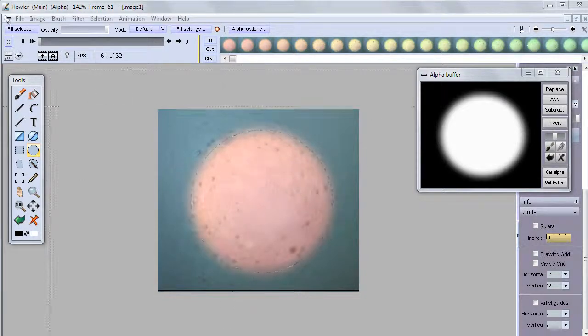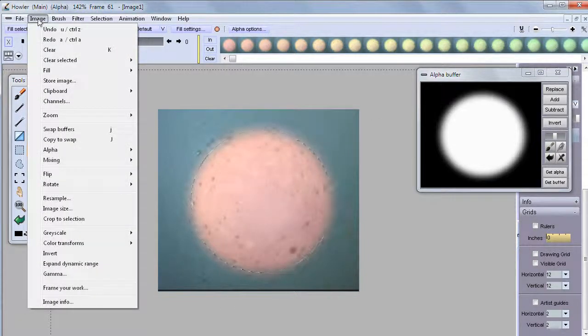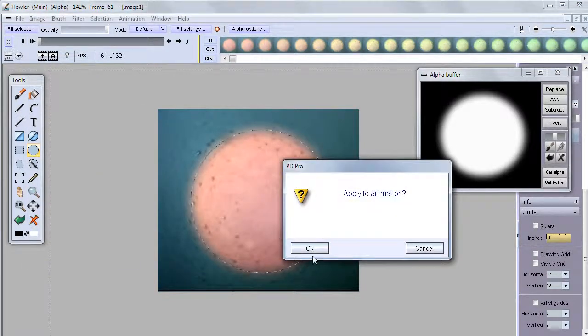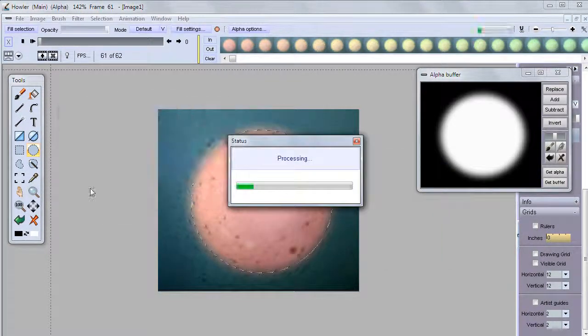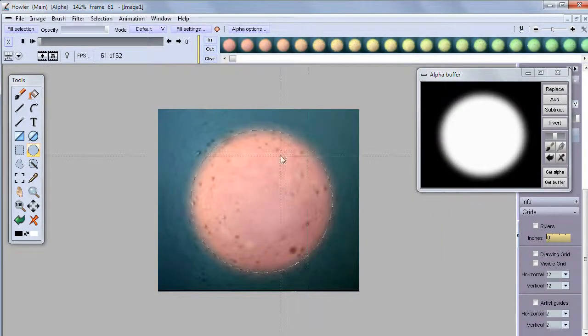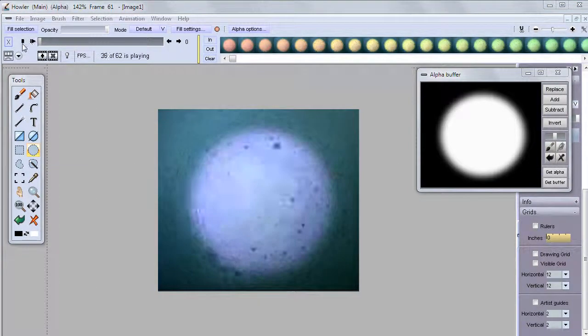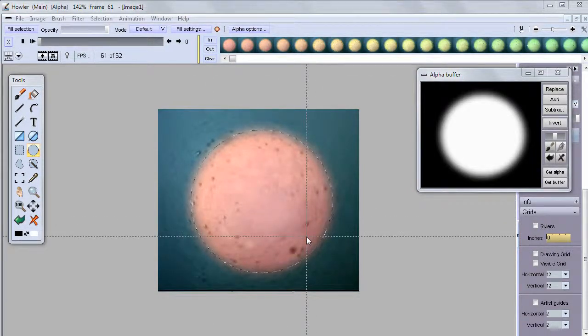One quick way to just increase the contrast or the dynamic range overall is this one here. Expand dynamic range. That will apply it to the current frame and then ask you, do you want to do that for the entire animation? Sure enough, let's do that. So now we have a slightly better use of the entire dynamic range. Right, and I would say at this point this movie is ready to be picked up as an animation.